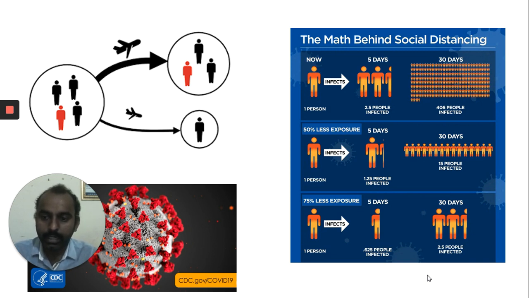So what exactly do I mean by a symptomatic carrier? That means a person who got infected with corona, who expresses symptoms as well as transfers the virus from himself to other healthy individuals. In the other case, the person is already infected with the virus but is asymptomatic because of his immune response, and he will not be affected by that virus, but however he spreads the virus to other healthy individuals. This is again a spillover.